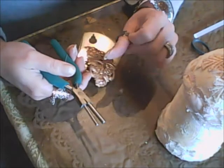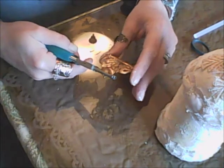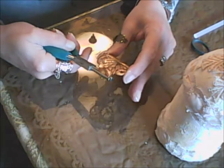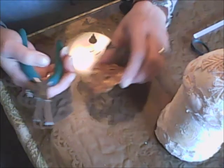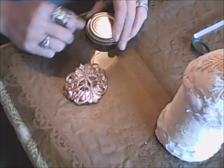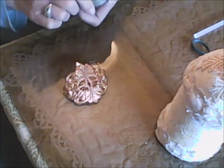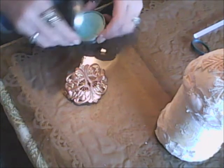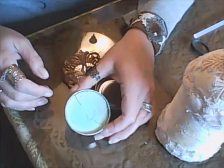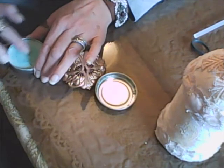I'm going to use another one of the Gilder's pastes, it's called patina. And as you can see, it's blue. I'm just going to use my finger and highlight some of these areas just to give it that aged patina look. I happen to love this patinaed look. It gives it that older, aged vintage feeling.